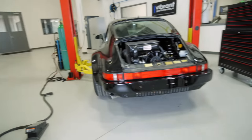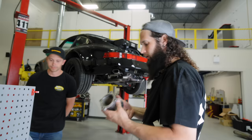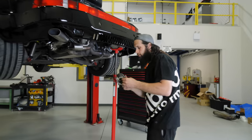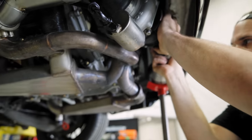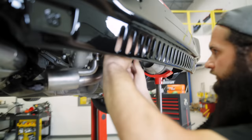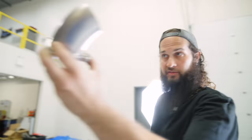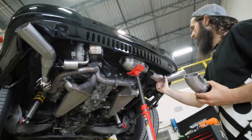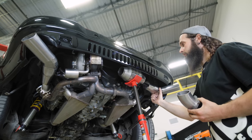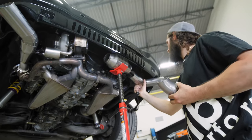I'm going to tack this cat together. We are going to mock up our outlet portion from the turbo. So we have a new flange and we've cut a little piece of material. So we need to try to move over where the cat sits in a better position. So where our tip is going to come out here, just like this side, we are going to make the cat in line with the height of the exhaust, so that I can actually come down a little bit more. And it'll still have tons of ground clearance, so we're not worried about anything there.